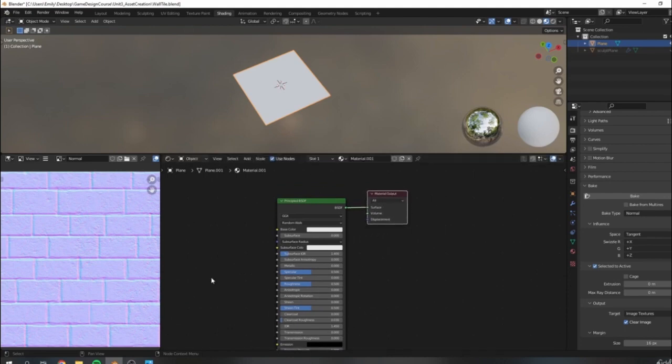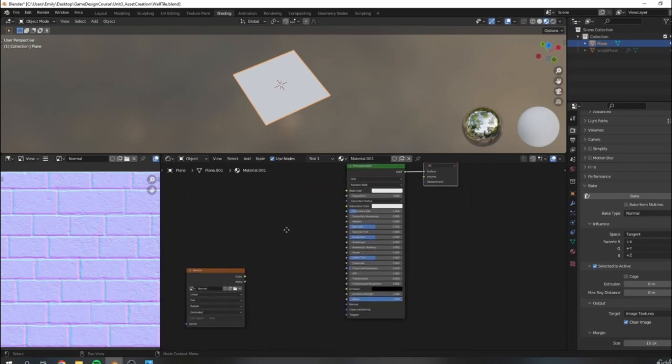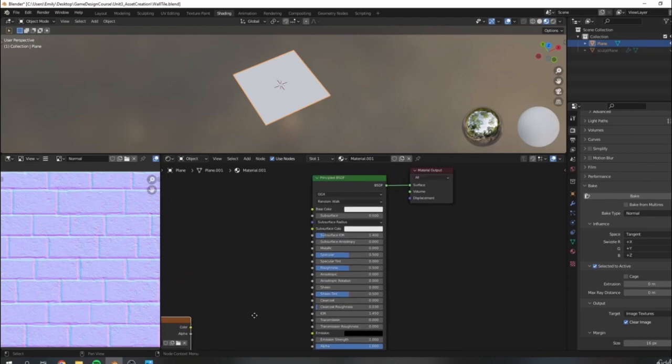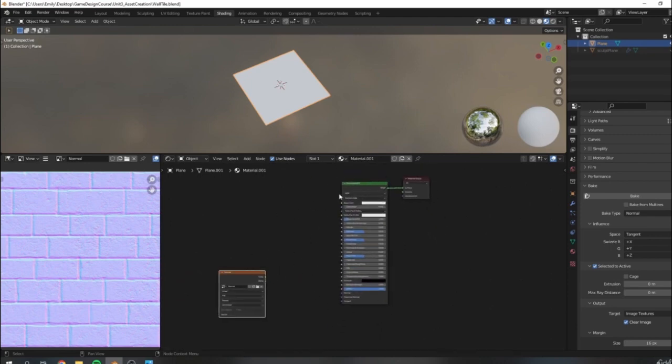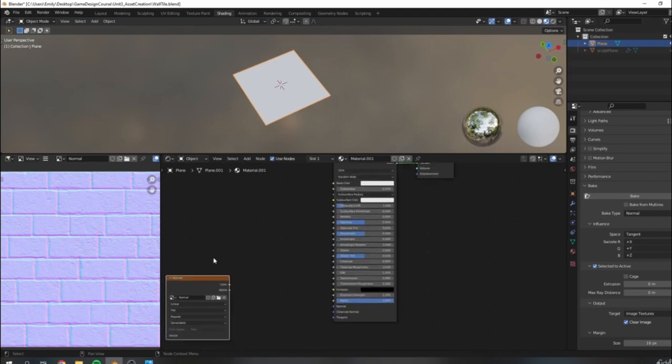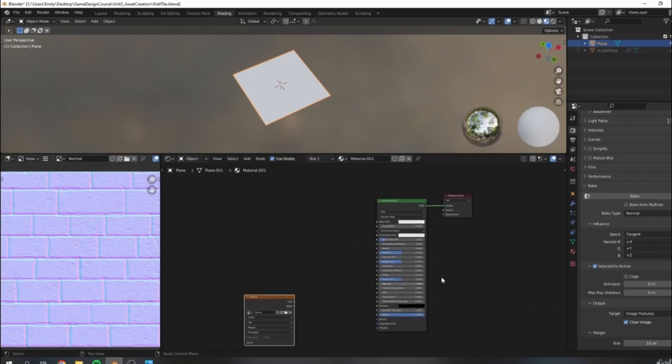Now, we're a little bit familiar with node systems already from our blueprint scripting, so this should be a little bit familiar, at least visually to you. But this, of course, is applying nodes as a material setup instead of a code setup, but the principle of how nodes work are basically the same. You read them from left to right.